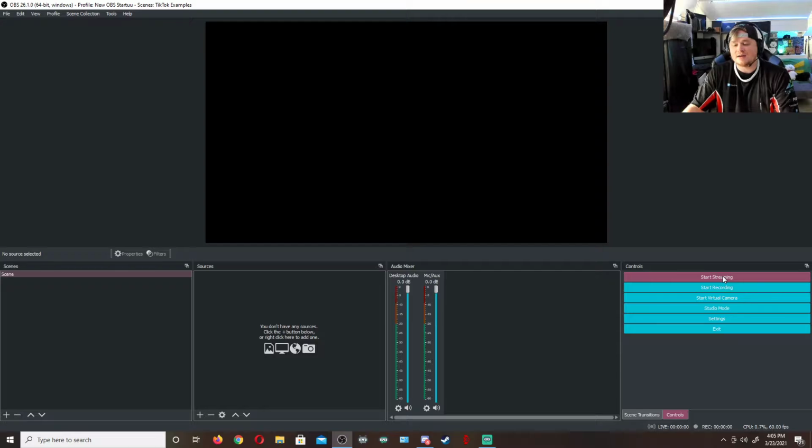Your controls, you can have a start streaming, you have start recording, because OBS can both stream to an internet streaming platform, or it can record locally on your computer for, say, YouTube Let's Plays. You can also start a virtual camera and, say, in a Zoom call or in a Google Hangouts call, right? You can actually turn whatever scene you have here, whatever gameplay you have, whatever just chatting screen you have, whatever goofy effects you put up, you can turn that into a webcam and project that out into a Zoom call or into a Google Hangout or anything else.